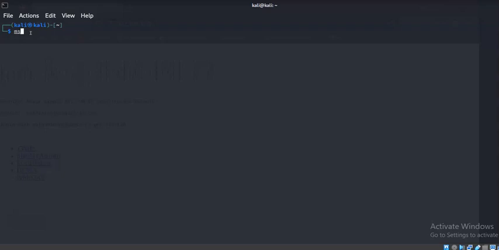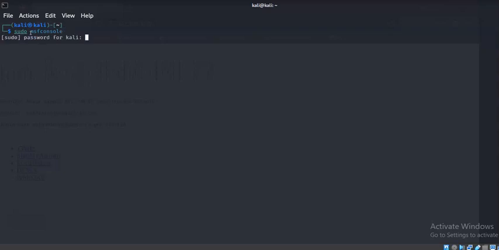This is how you start it: msfconsole. This will start up the Metasploit Framework.